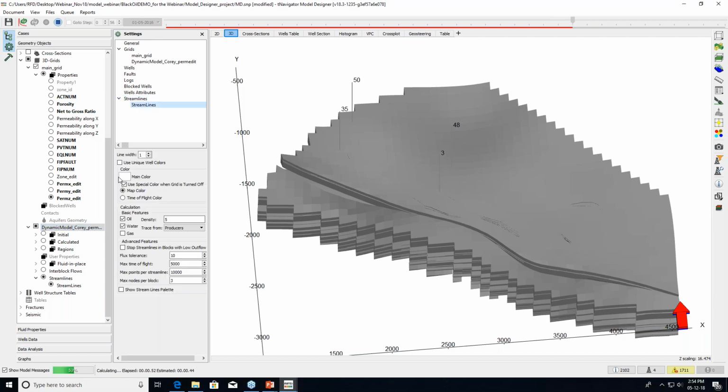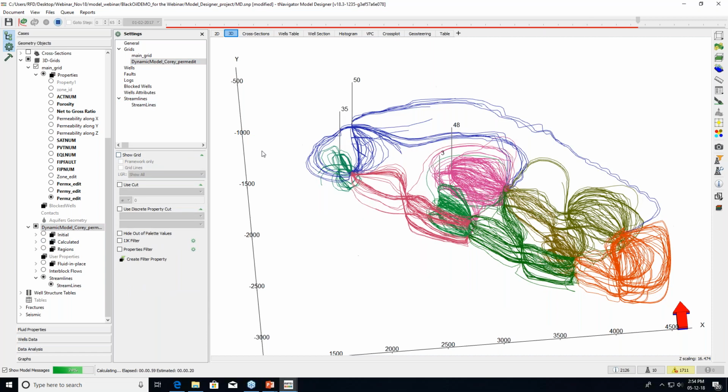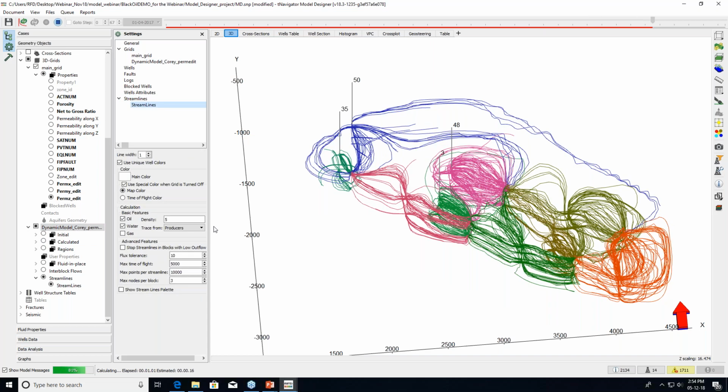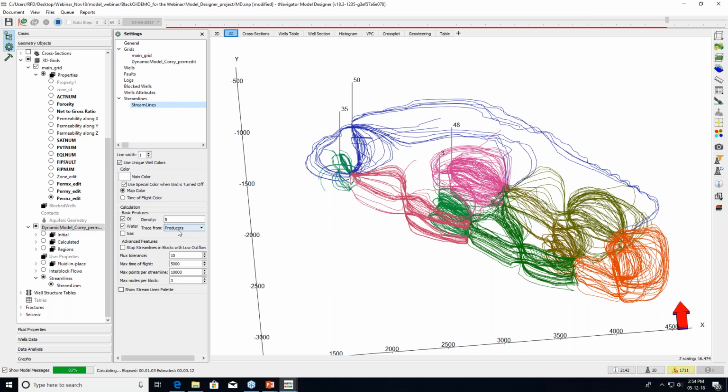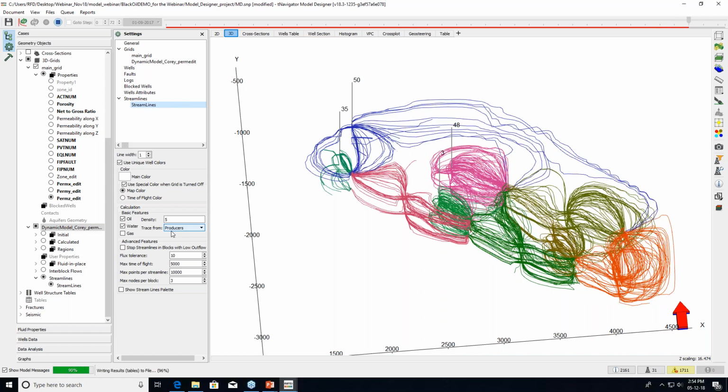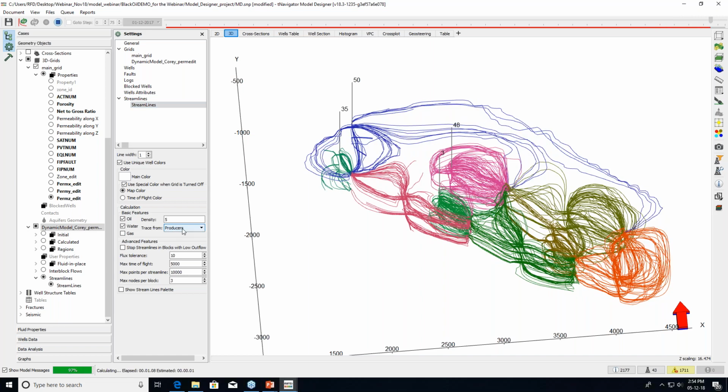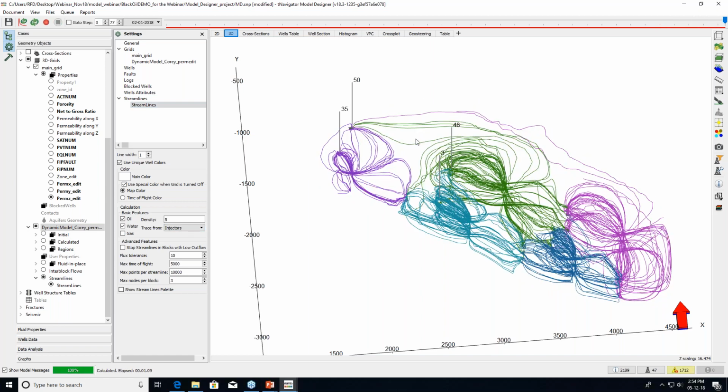Right. So you can use unique well colors for streamlines. And so what we are looking at the moment, we are looking at the traces from producers. We can change it to visualize the traces of streamlines from injectors to producers, and so on, moving the time slider.